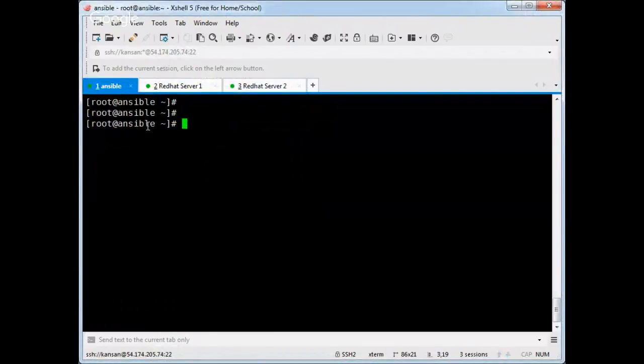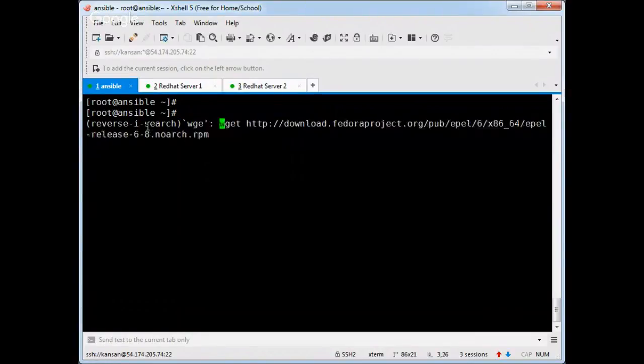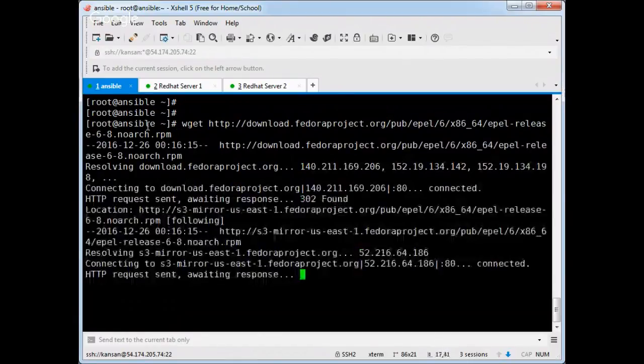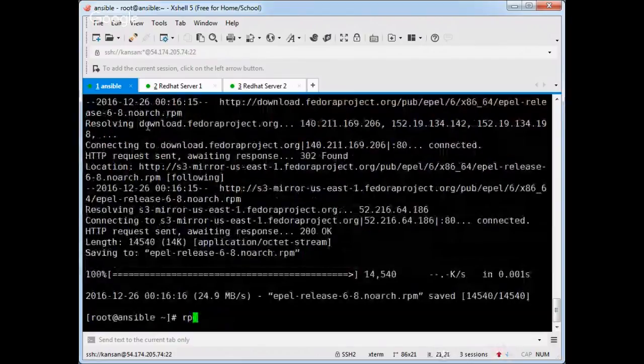Let's start installing Ansible. Before installing Ansible, I must have the EPEL package on my machine. So let's download this package, run it, and install it using yum.